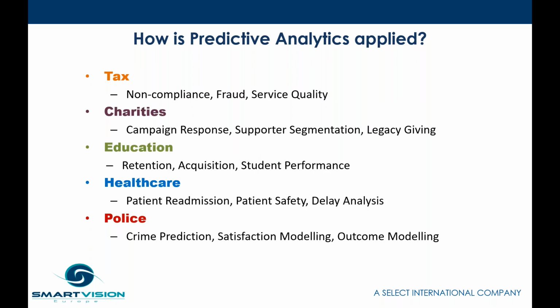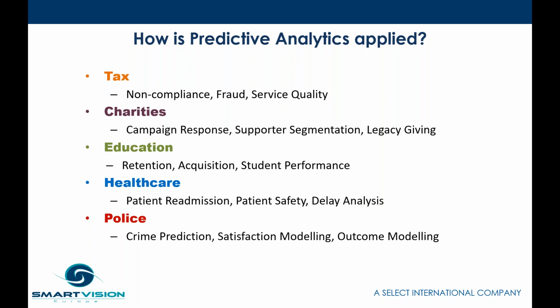When we look at the not-for-profit sector, some of the applications we've worked in, things like HMRC, we're looking at non-compliance and service quality. HMRC have inspectors, for example, they have tax inspectors, VAT inspectors that go out there, and they want to make sure that they're making good use of them. They don't want to send them out to carry out inspections which turn out to be effectively false, what you would call a false negative, or false positive, where you're saying, I suspect this business is misstating its VAT returns, and it turns out it isn't. That's a wasted opportunity, considering where you could have sent that tax inspector. So they use predictive models to identify which businesses and which individuals they should be inspecting.